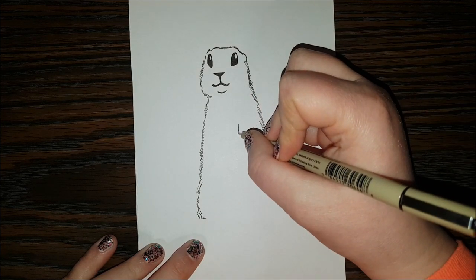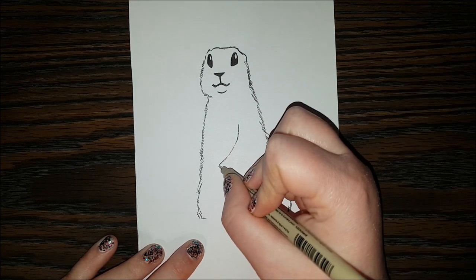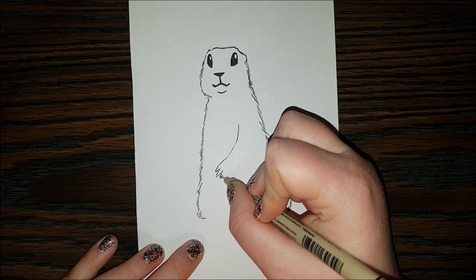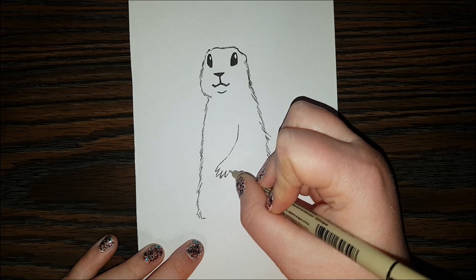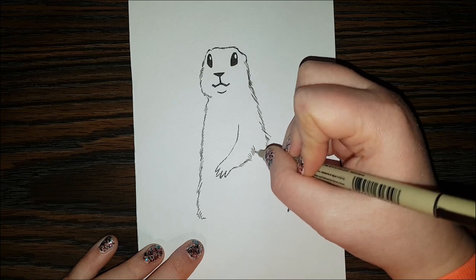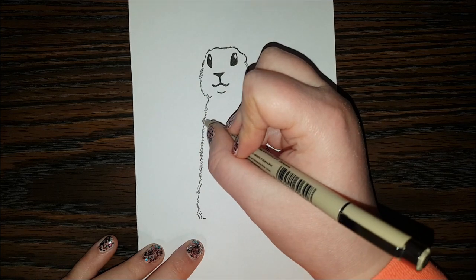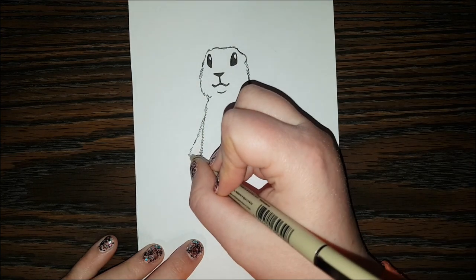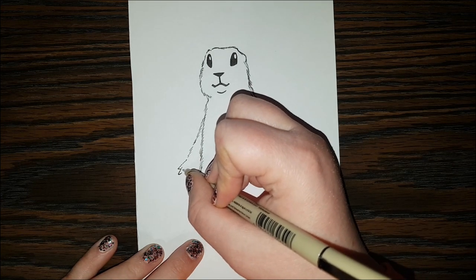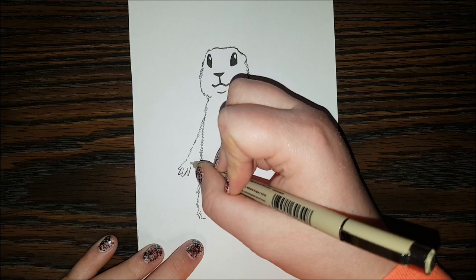And I'm gonna come on down this way with his little arm, and he's got like little fingers almost, so like 1, 2, 3, I'm gonna do 4 there. And little bits of fur coming off that arm. And over here on this side, his other little arm. And same thing, he's got like those little fingers. So 1, 2, 3, 4, and like a little thumb.